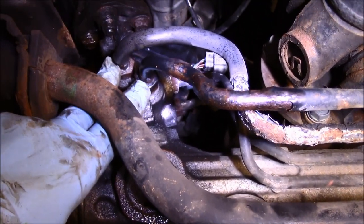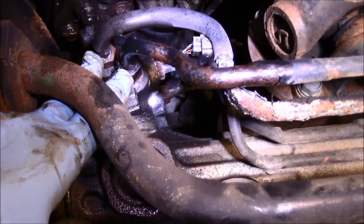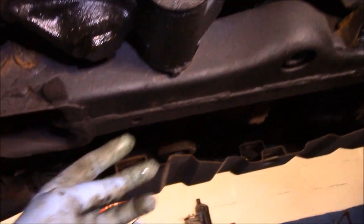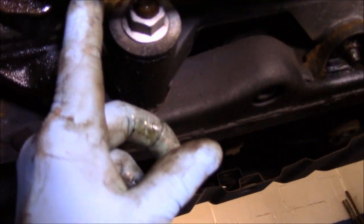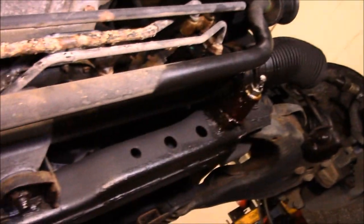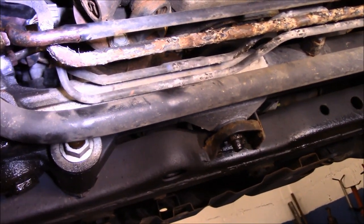We're going to take out these two lines right here. I think they're 18 millimeter, but we'll see how that goes. We're going to disconnect this bolt here, which comes right through on the other side over here. So we're going to shoot it out from here with the air gun and hold it here. We're going to take out that bolt there and that bolt there. And theoretically, it should fall right out. So let's see how it goes.